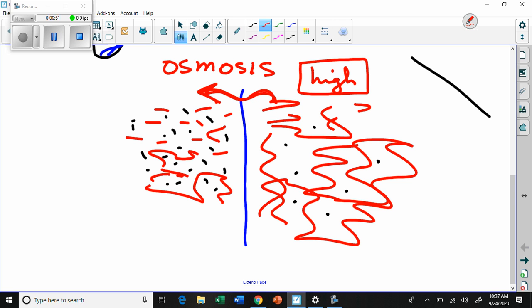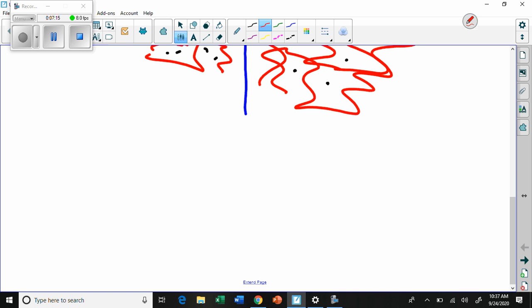So osmosis can only happen if you have some kind of membrane that is preventing the movement of solute in one direction, from high to low, and then what happens is the water, if possible, will seep through the membrane the opposite way and move from what we would call the low to high concentration of solute. That's osmosis. Okay?